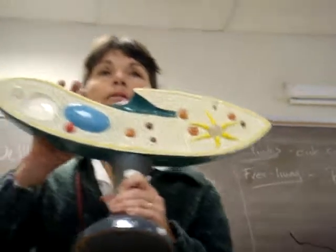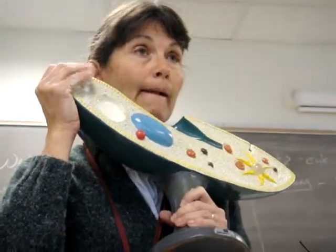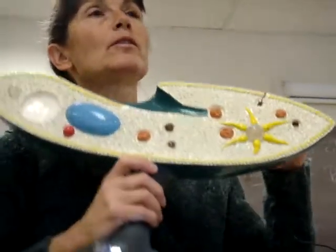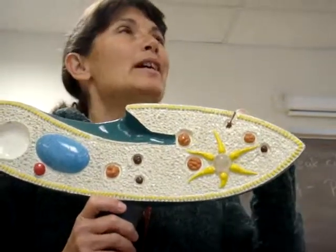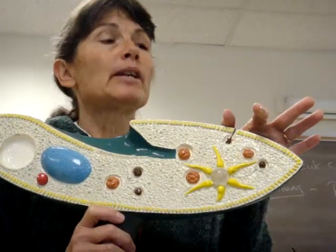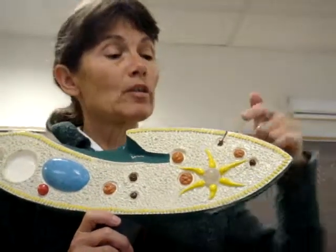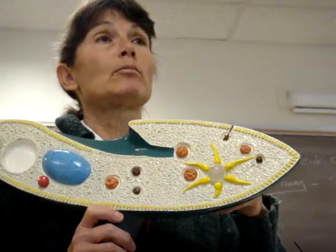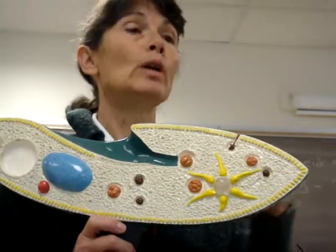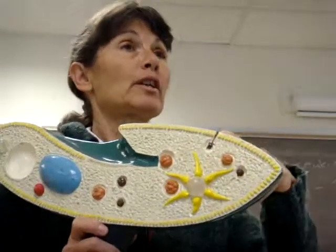Now, I'm sorry. Okay. So there's only one of those things for exocytosis? Okay, that's a good point. On your models, I think it's called the anal pore. And the way I've read it described, it's a dedicated portion of the cytoplasmic membrane. So I'm presuming that in this general location, that's where the waste vacuoles fuse with the cytoplasmic membrane. Now, whether it's the identical place over and over again, I don't know. But it's this general region, I believe, is where most of the waste vacuoles fuse.